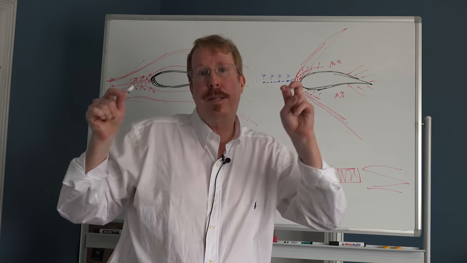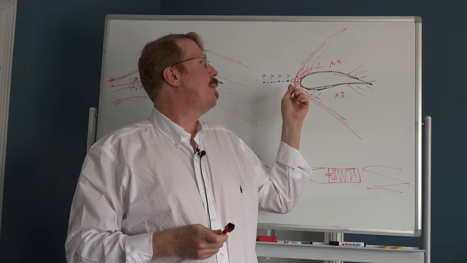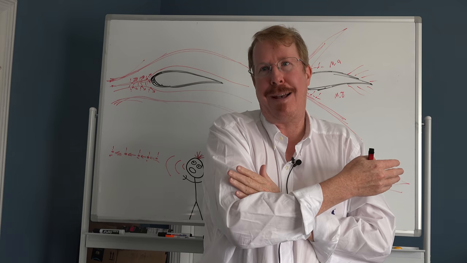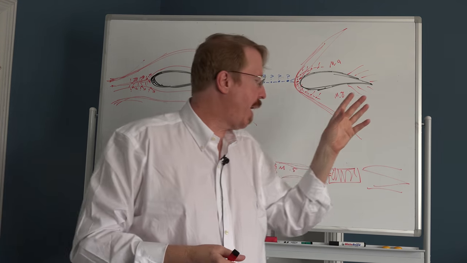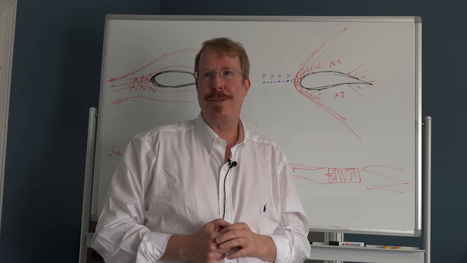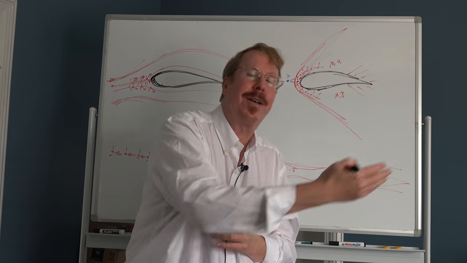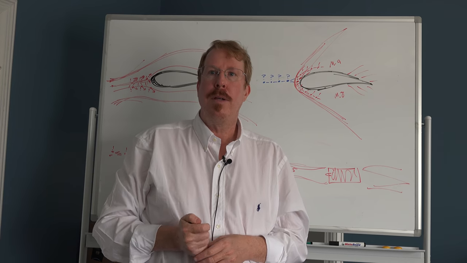But to answer your question, is it a barrier? And the answer is, yeah, it kind of is, but it's a barrier where you don't just go past it. The faster you go, the more draggy it gets. It just doesn't feel that way because your engine inlet can start using this to give you more thrust as well. And so you kind of keep on accelerating once you get through that Mach 1 as your engine inlet really starts working properly. So anyway, that's it.